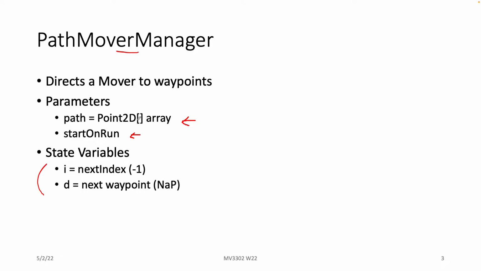I have this array, and I want to step through the array. So my one state variable is going to be the next index of that array, and I'm going to initialize it to -1. Why? Because then when I increment it, it's going to go to 0, and then 0 is going to be the first element of it. Maybe a better way to do that would be to initialize it to 0 and get the first one first and then increment it. But this way I increment it and then do the other.